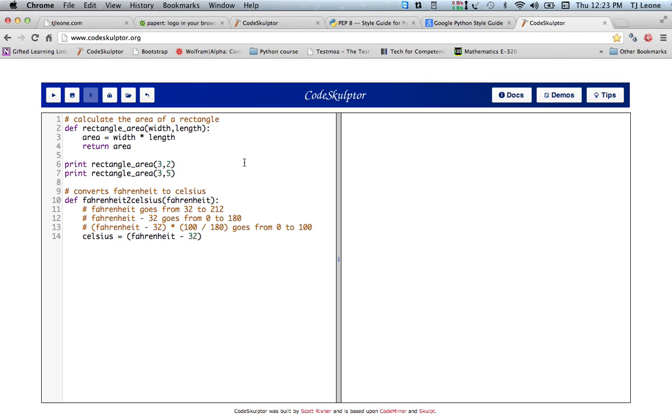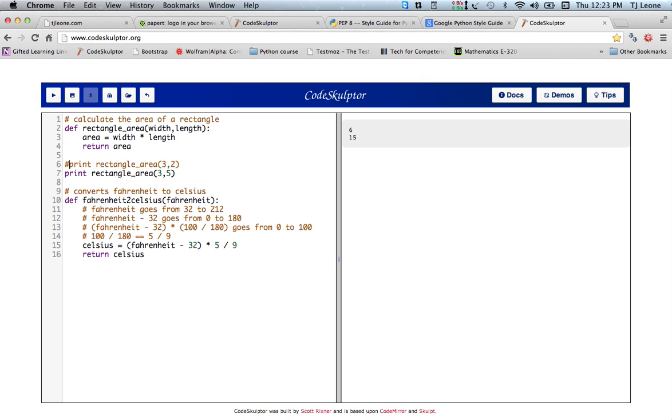So let's see, 100 over 180 is equivalent to, if we divide the numerator and the denominator by 20, 5/9, right? So we can say Celsius equals Fahrenheit minus 32, times 5/9. And then we can return Celsius. Okay? So again, when we press run, well, we ran these two statements, but we didn't say anything about Fahrenheit or Celsius.